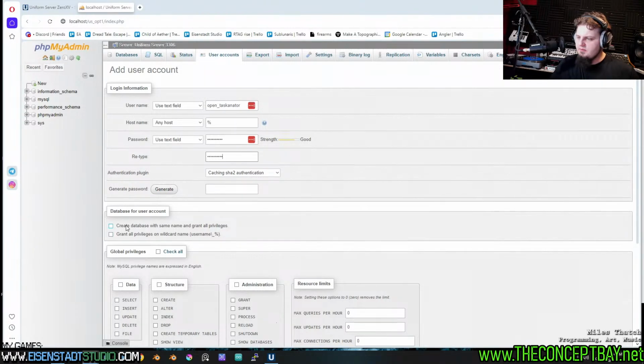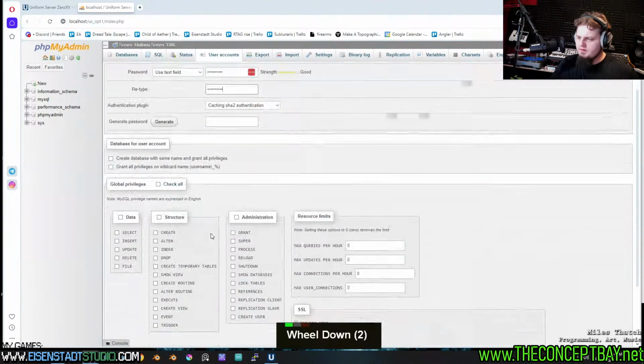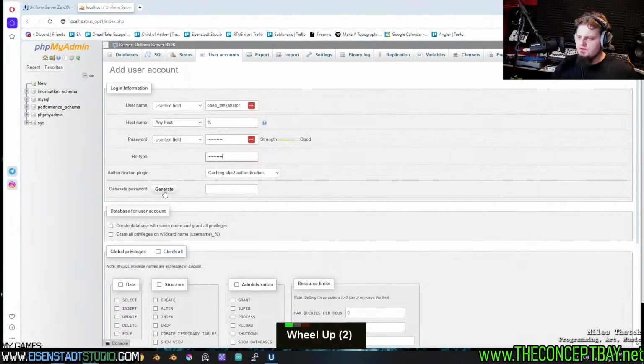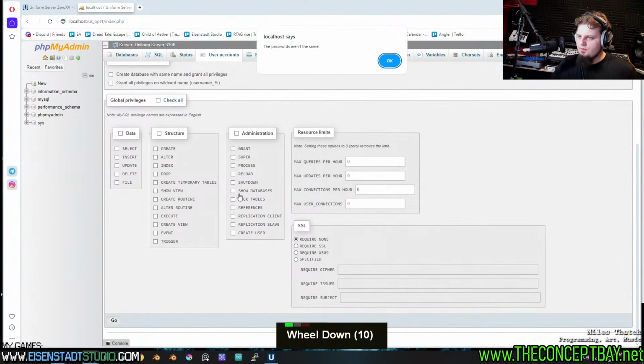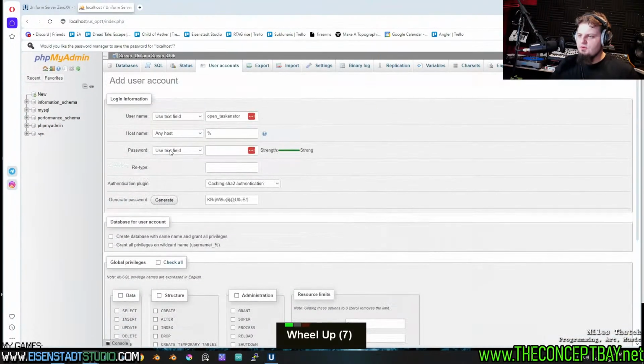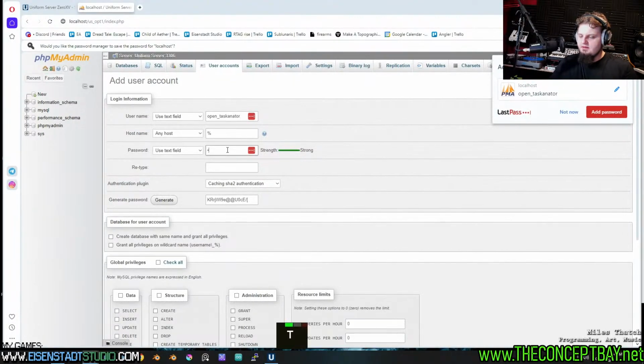We don't want to create a database yet. Grant privileges with wildcard names. I think that's fine. Let's generate. Oh, passwords aren't the same. Okay.